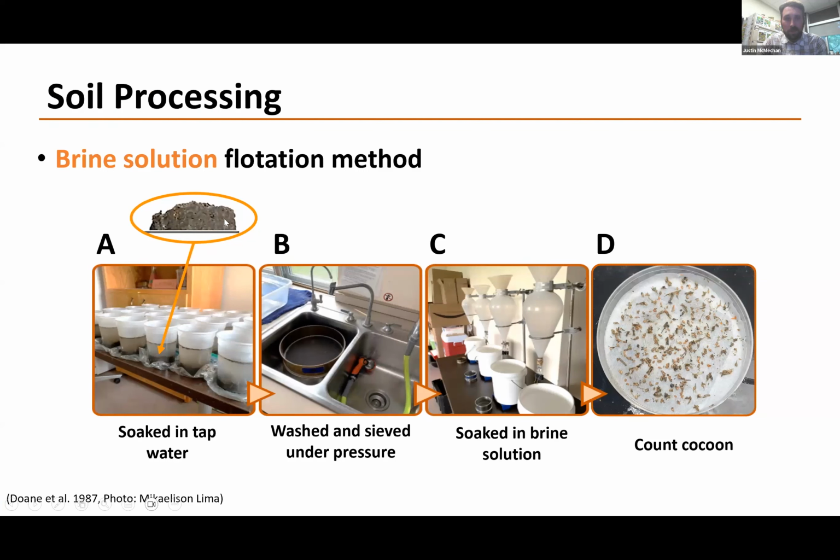I should note, because it explains the amount of work that was done, Mika, over the process of all these projects, processed a good 7,000 or more samples. So lots of soil processing, but essentially we're floating out the cocoons. We're initially kind of screening away the soil that's there, getting down to a smaller amount, things that are the midge size, and then essentially pushing that through and having the cocoons float to the top and capturing those and then counting those is the A, B, C, D that you see on this particular slide.